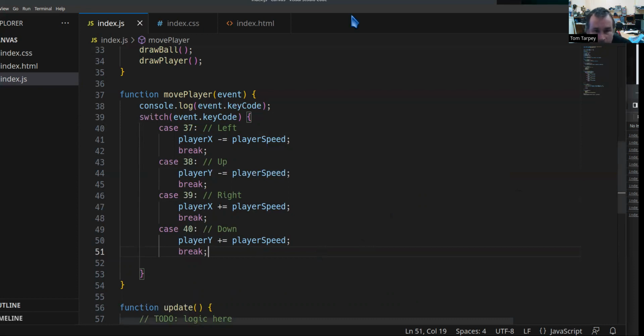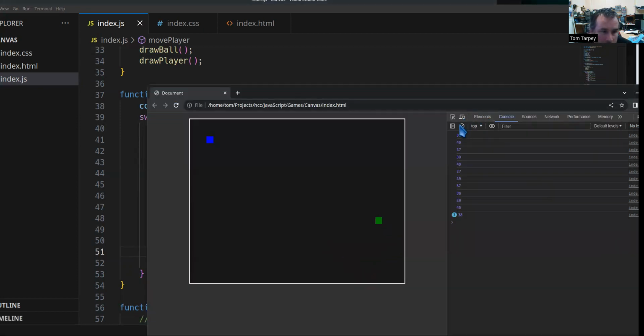So let's save this. Let's do a quick clear of that and refresh the page. I'd say now I'm going down, I'm going to the right, I'm going up, I'm going left. I'd say it's a bit clunky. Also, if I try and go down and right, it kind of ignores, it kind of chews up that previous one. See, it's moving, but it's not a very nice sort of feel to it. I can't really go in two different directions at the same time, so I can't do a diagonal. And it's very, very clunky and doesn't feel very nice, does it?